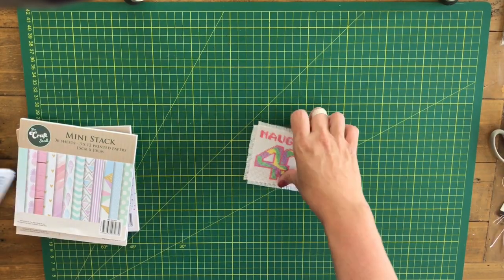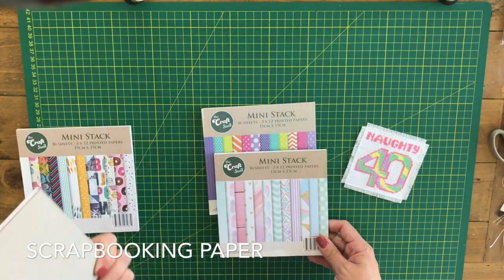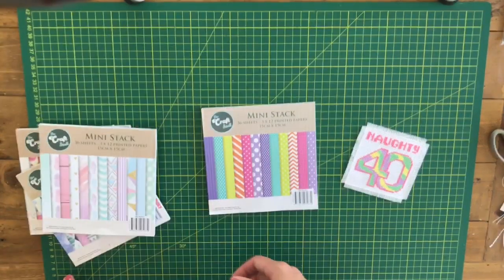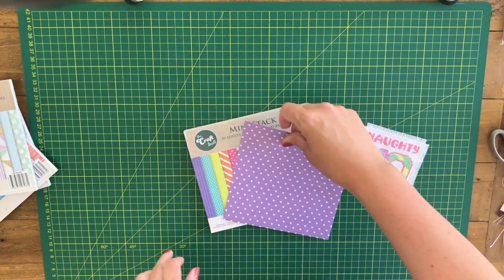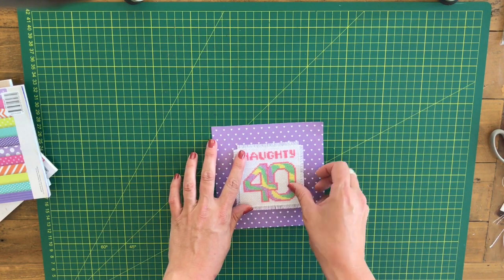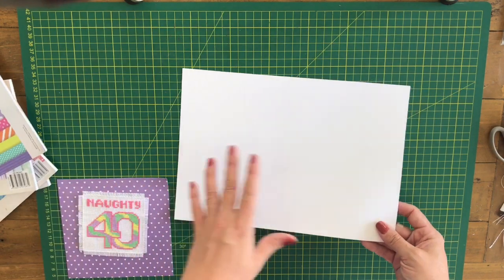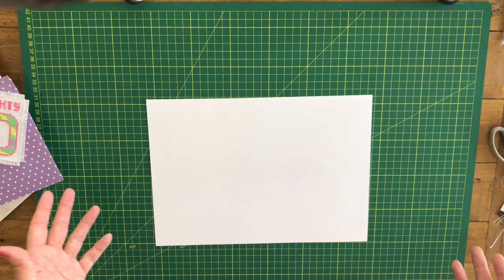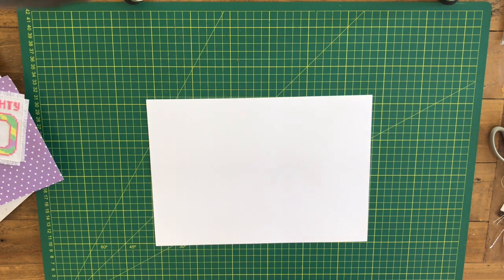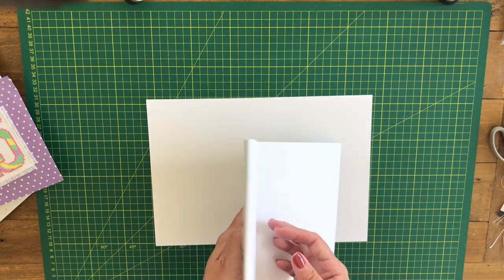So we've got a nice little tidy fringe and I just think it looks cute on cards. Now we're going to choose our paper. I bought these little bits of printed paper — just from my local $2 shop, the Reject Shop, about $2 a pad — I just use them for making cards. I'm going to do something from this bright set. I've chosen this one here, which is some nice purple hearts. That's going to give us plenty of nice border around, and we're going to make a square card. We need to take a piece of white cardstock and cut it into a square. It's really simple but it looks so effective. I don't want to buy lots of materials and make expensive cards, so I just want this to be simple and quick.